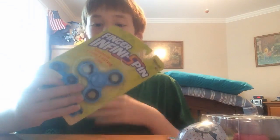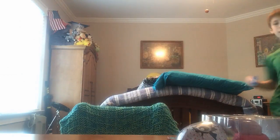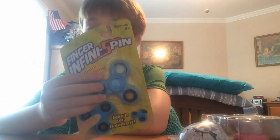So basically, I got this whenever we were at Target, and they had these different ones. They had them in all different colors, but I think this is like a rubber type thing, almost like silicone. I think it's somewhat related to this one, but I'm not quite sure. It's sort of rubber-like, I think. The bearings look a lot nicer. I've seen them like this. They sort of look circly. It's not like the metal bearings you see in the center. It's sort of different.